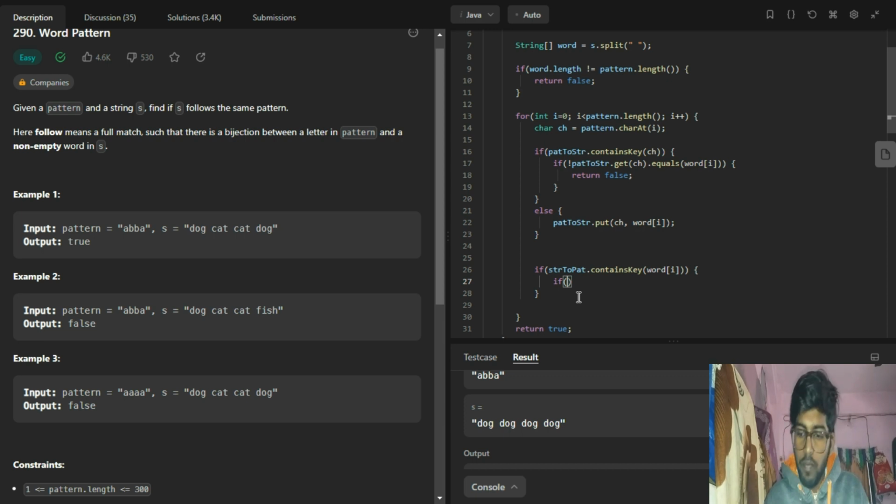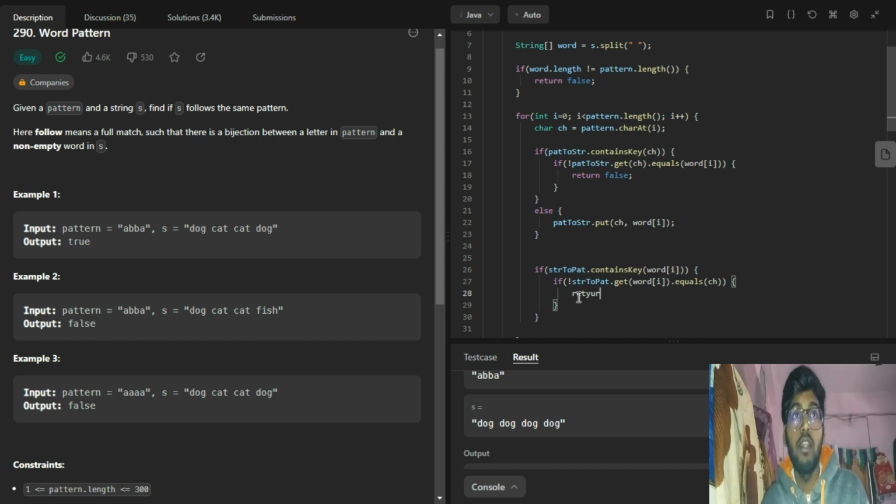So here, from string to pattern, I'll get the key, and your key is what? Word at i. If it is not equal to whatever character I'm having, now here the character is my value, not key, if it is not satisfying, then right there return false.